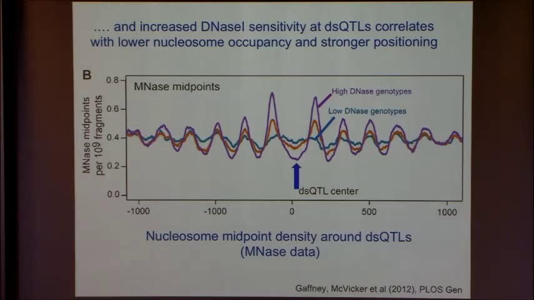And it's probably a dynamic process, although it's still very difficult to measure the dynamics. I'll come back to this later, but what we think is that these dsQTLs are probably shifting the fraction of cells that are active in any given region from, let's say, 30% to 20%. They tend not to be binary changes between on and off states.